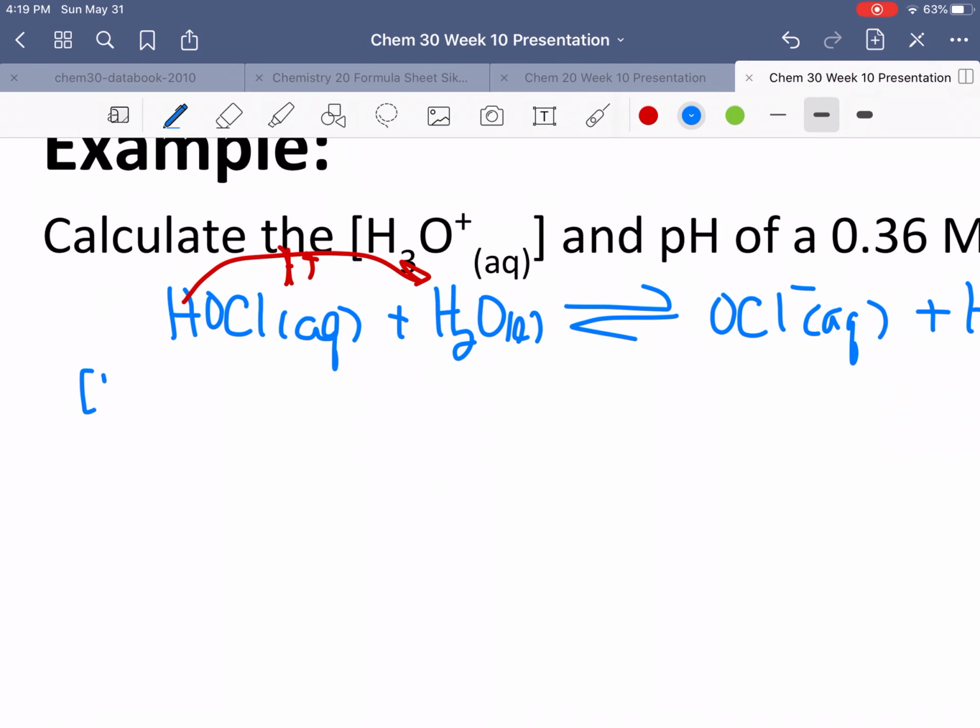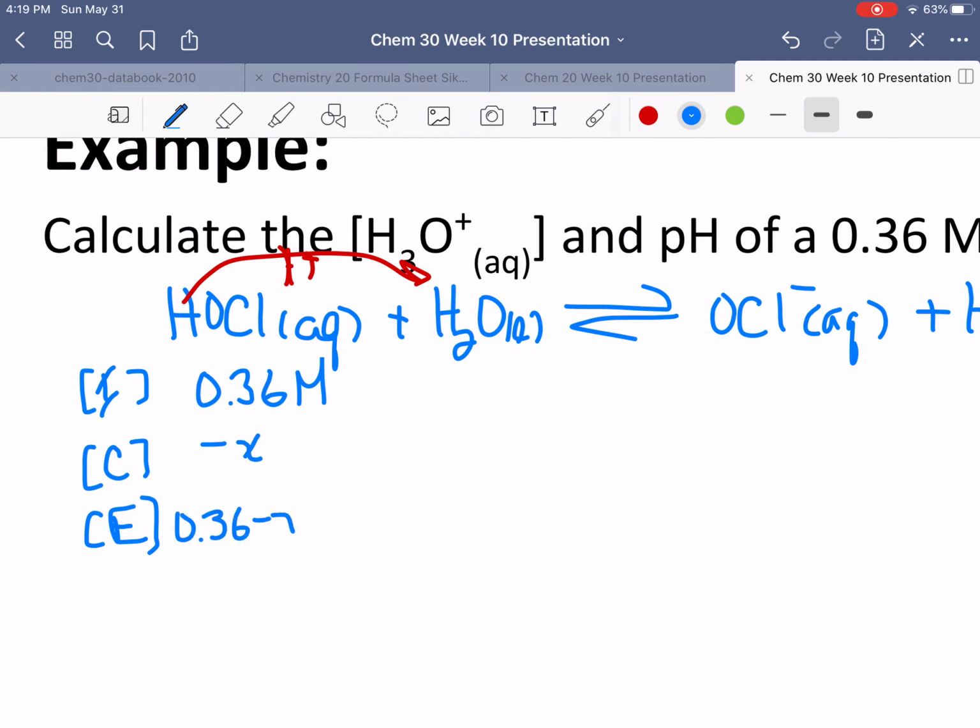The previous example. We start by saying, what are the concentrations initially? How do they change? And what will they be at equilibrium? Initially, we're told it has a concentration of 0.36 moles per liter. So a similar type question to the one that we were just doing before, right? Similar idea. We're going to end up with a different answer though. It is going to go down by X. So technically, this is 0.36 minus X. But because it is a weak acid, we take that to simply be 0.36. We don't worry about the minus X. Leave out water.